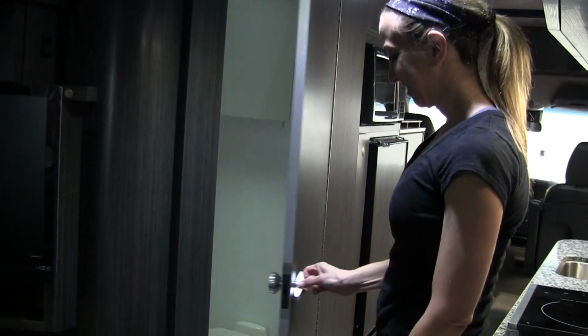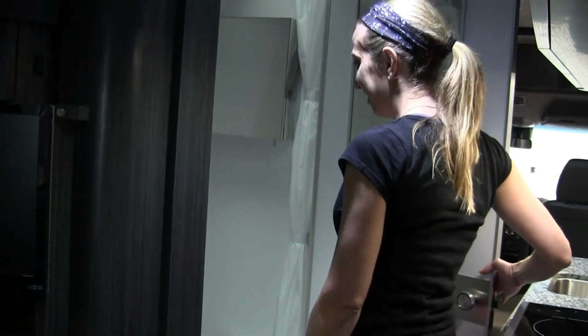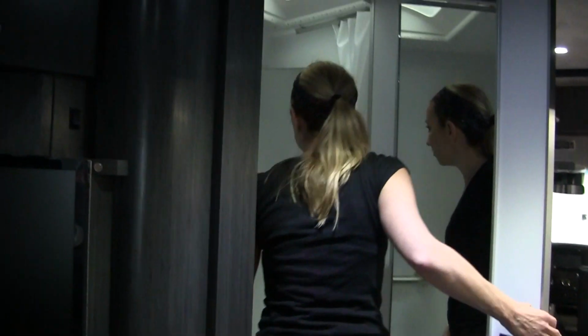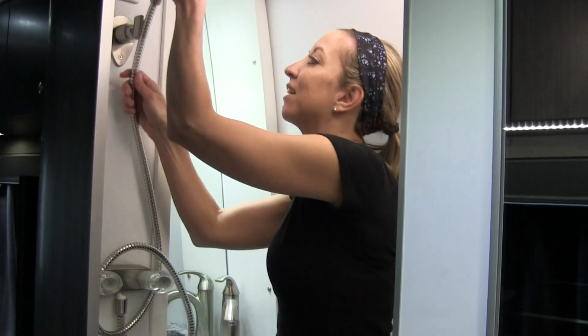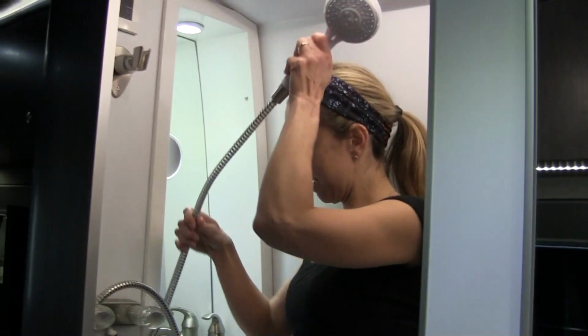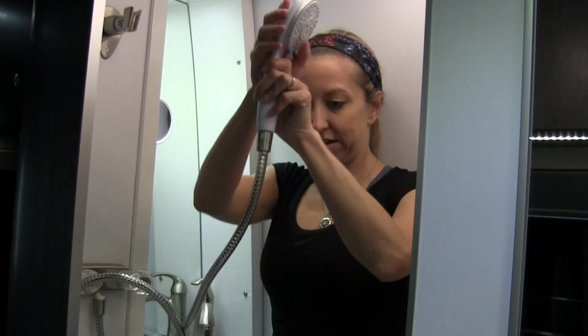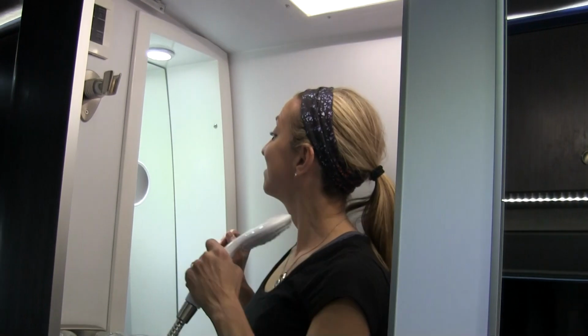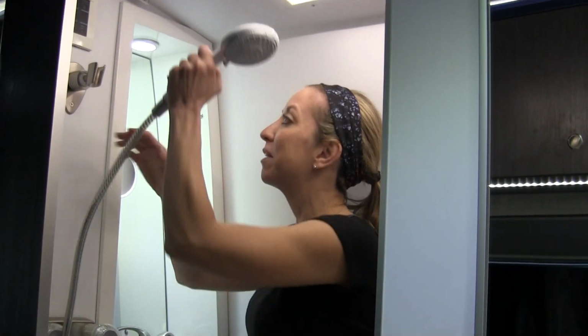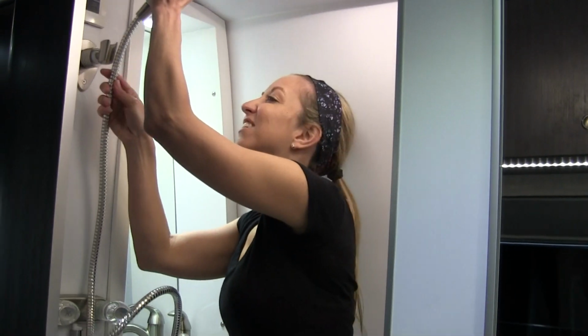Here, I love that latch on the bathroom. Yeah, it is a very neat latch. So now this is a standard side bath, and normally one of the things we aren't too fond of is a standard side bath. But I have to say, and I think you'll actually get a shot of my shiny head in here at some point, there's tons of headroom in this bath. There was a good foot over my head. Yeah, and I'm 5'5", and you can still see that I have plenty of room for my head.